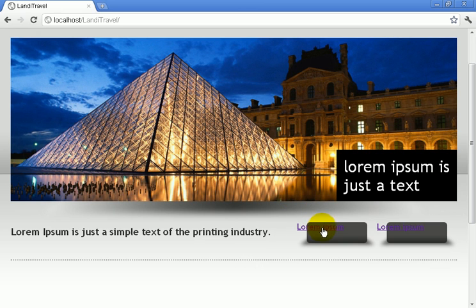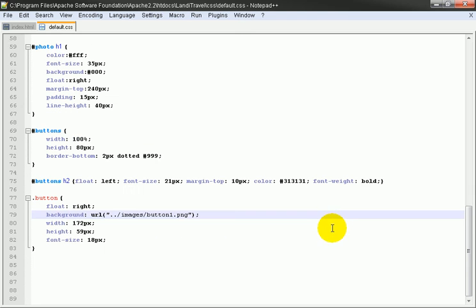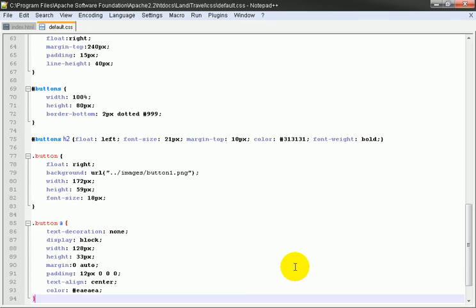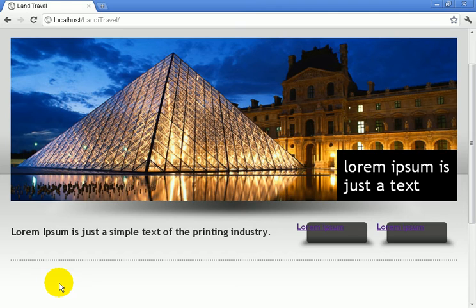The links are placed incorrectly and the link surface doesn't cover the whole button. We can easily solve these problems by adding a Button A selector into the style sheet. We'll set the display property to block so we can set the size of the link. Also, use the margin and text align properties to center the text inside the button. Let's view the result in a browser. Thanks to a well-set size, the link surface stretched over the whole button and the text is centered nicely.